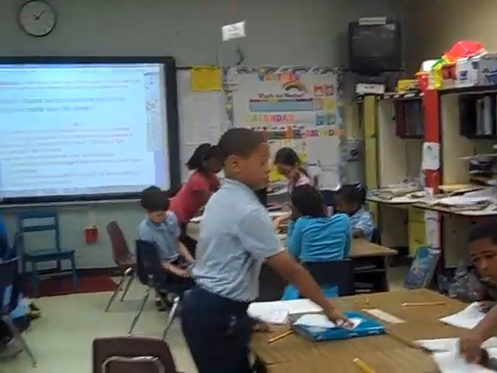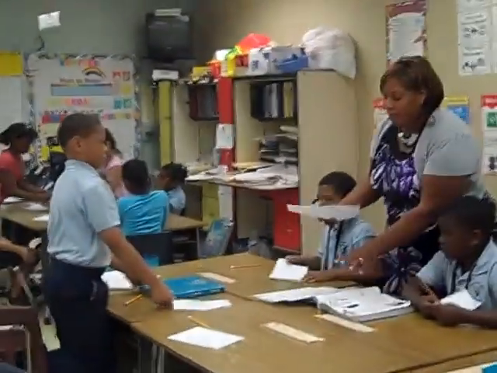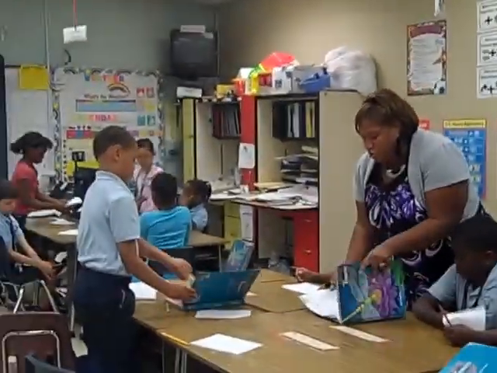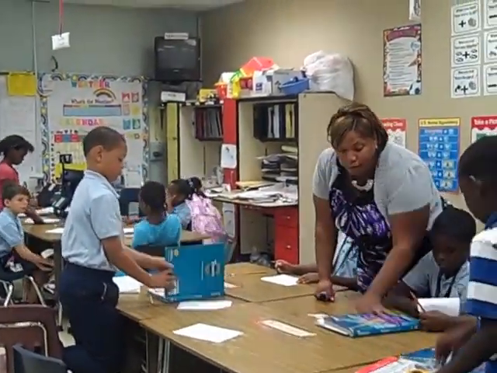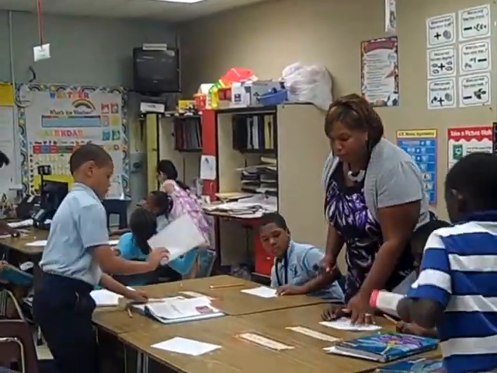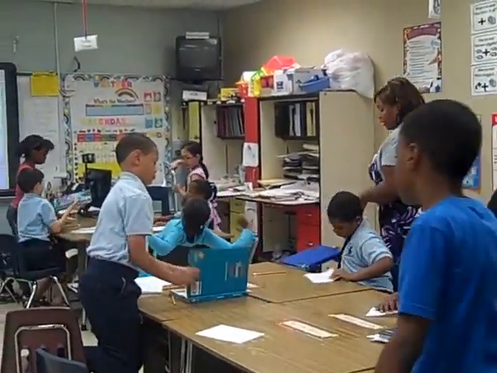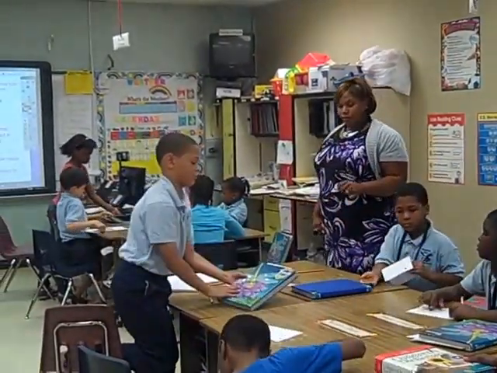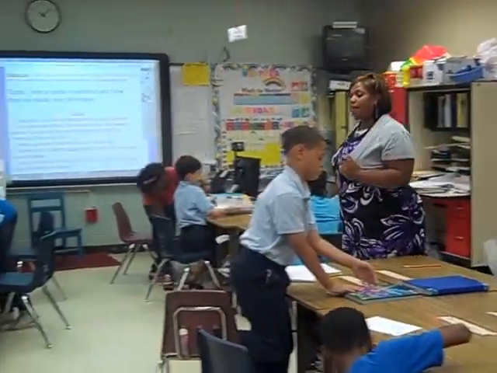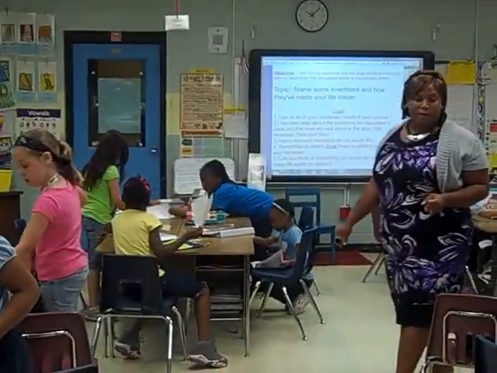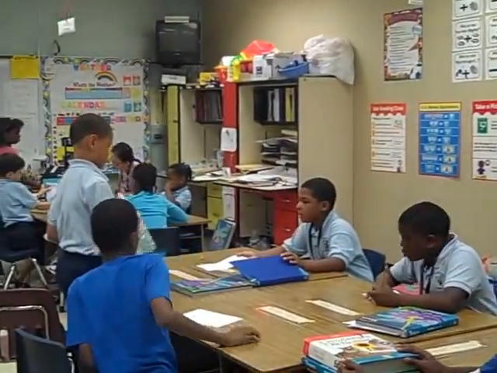Put your papers inside your books. Don't put your books up. Just close them because you should be able to remember and write them. Put them in a corner of your desk because we're going to go back in there. We're going to use it for our next. What is an invention and why do people come up with inventions? You don't have to write the question, but you do have to write the answer in a complete sentence.